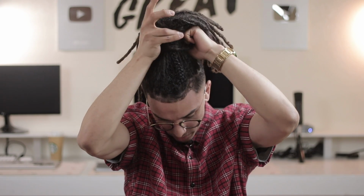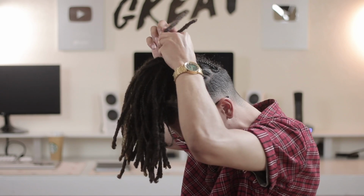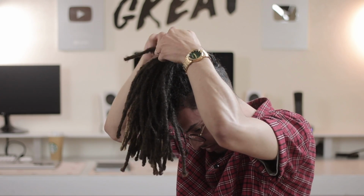And now that you have both of those hairs ready, they're both on the back right here. You're just gonna tie it off. There you go. You got just a basic ponytail with no hair tie. Oh, I'm rocking this one right now. It almost gives you the illusion that your dreads are shorter.